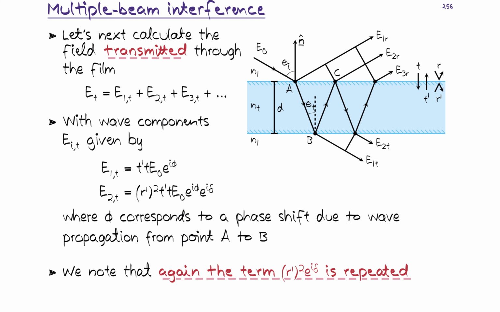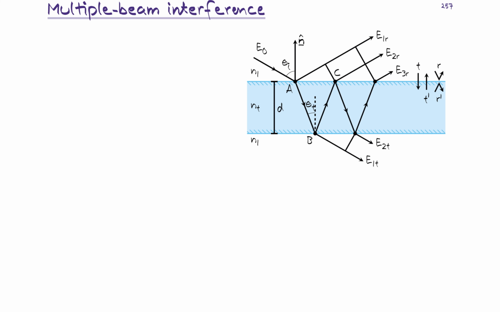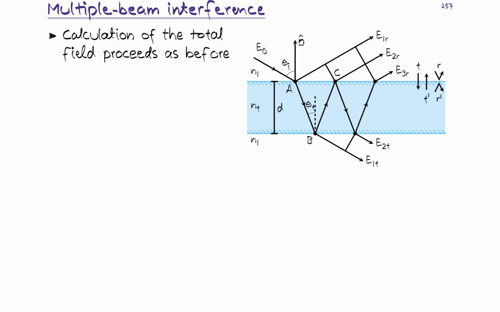So again, we see that the specific term is being repeated. We are forming a geometric series, and that allows us to very self-consistently solve the problem when n tends to infinity. The calculation of the total field will be as before for the reflected field, and essentially we will have a superposition field ET. So that would be the full transmitted field that we would measure as long as we are collecting with the lens and focusing all these different rays of light into a single observation point where they are interfering. So this is what we need. And this is what happens with our human eyes, for example, when we are looking at these kinds of structures.